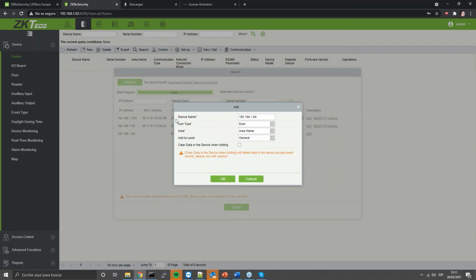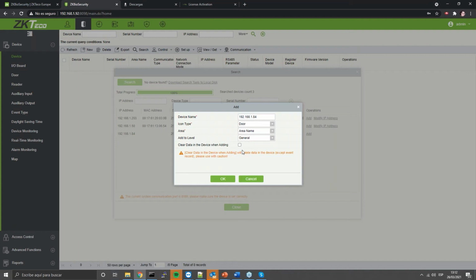So I need to add the device to the general access level in order for this employee to be sent to this device. The typical call, the typical question, is: I have the registered devices, I have communication, it shows it's connected, but the employees do not show in the device, and it's just because of this.